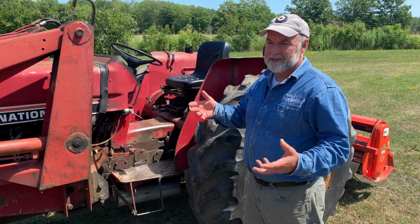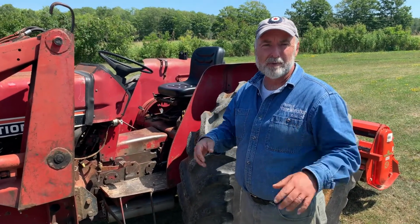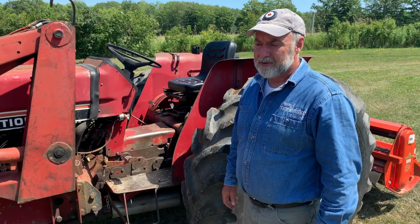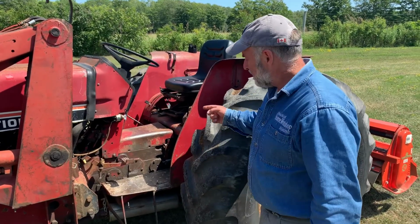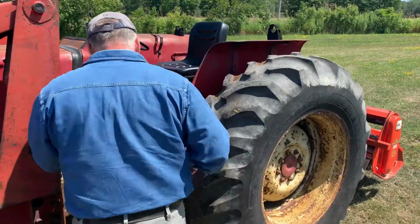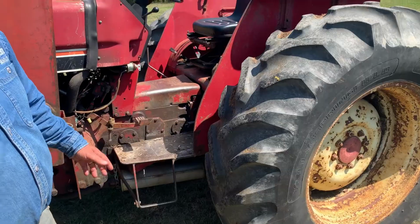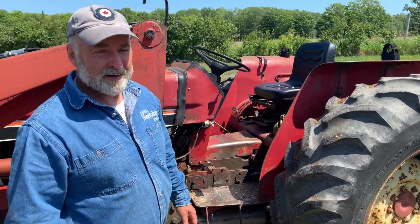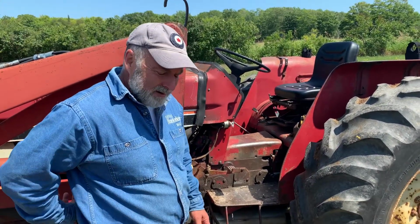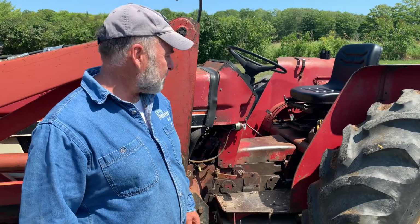With a rig like this, sometimes you fix things properly, other times you just have to cobble things together. And if you do it right, it's going to work well. One of the problems with this tractor that I had was that it was always leaking hydraulic oil from somewhere. And there's a lot of places this thing could leak. So I ignored it for a while, but it was bugging me too much, so I wanted to find out where it was coming out from, because the bottom of the body was kind of wet with oil, and it was dripping out slowly but surely.